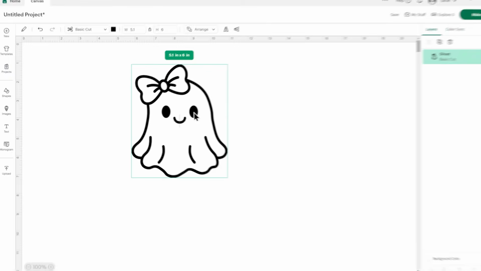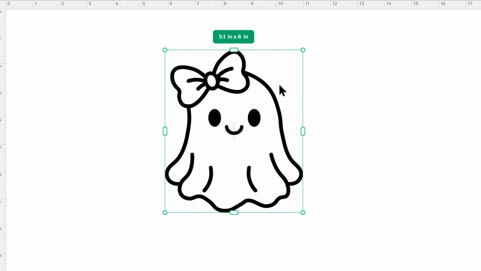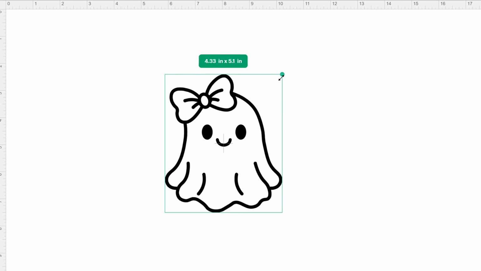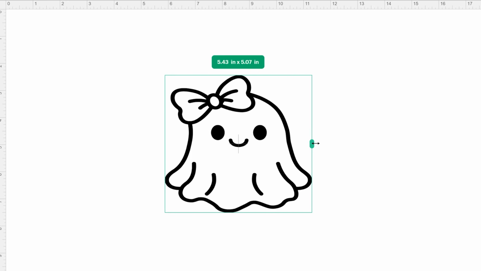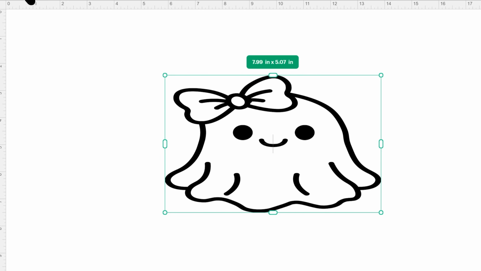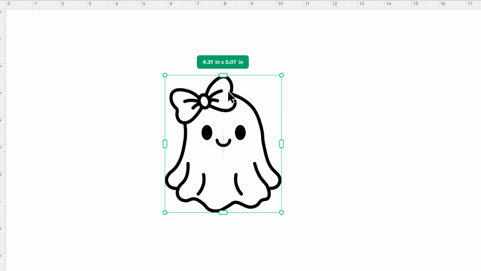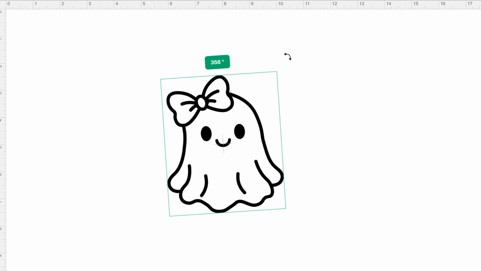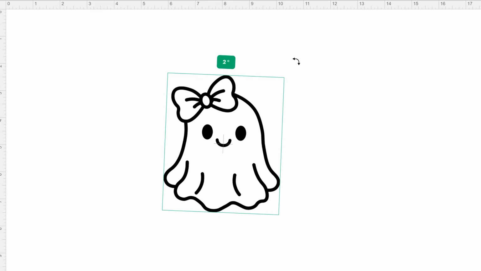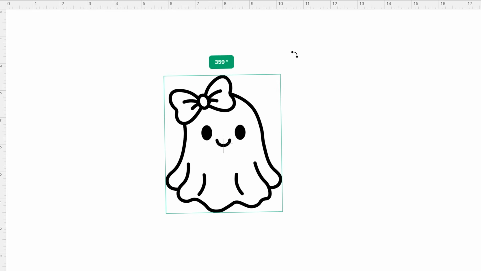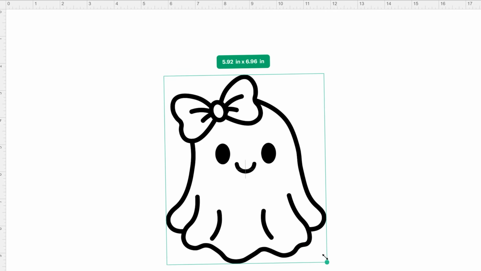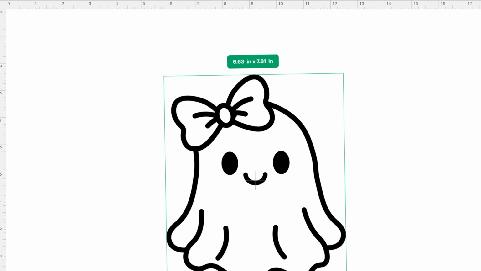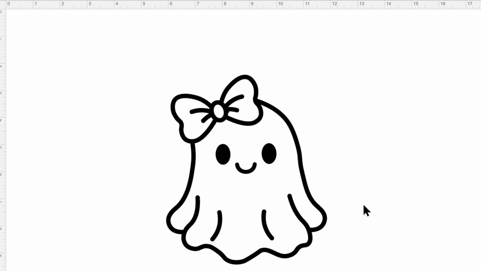Okay, so I've got my ghost, and the first thing that's changed is the bounding box around the edge of it looks different. It still works the same. We can still drag to make it bigger or smaller. We can stretch it, which doesn't look great. And we can also rotate it by moving the mouse a little bit further away and drag and drop to rotate. And you see that's telling me the angle of rotation that I'm doing as I'm going. And also with the size, it changes as you resize, so you know how big or small you're making it.